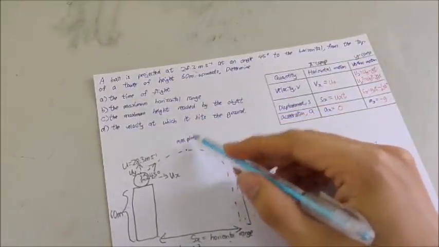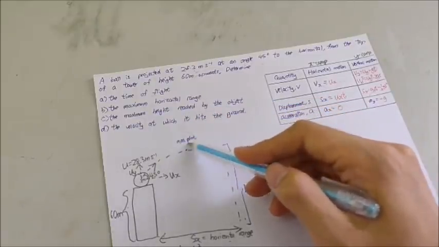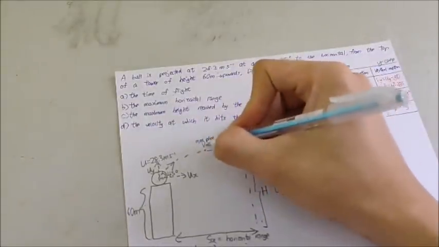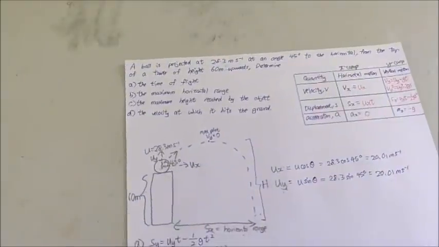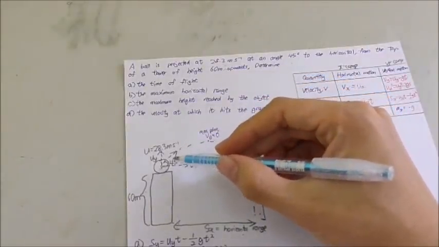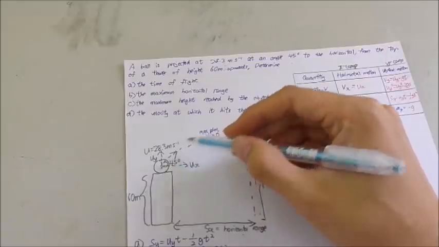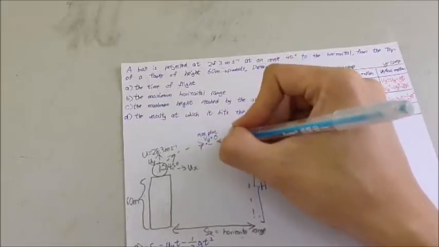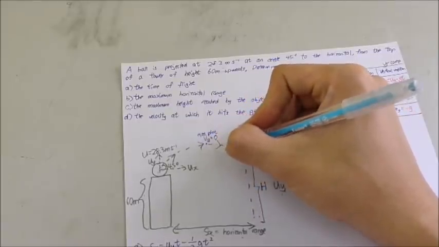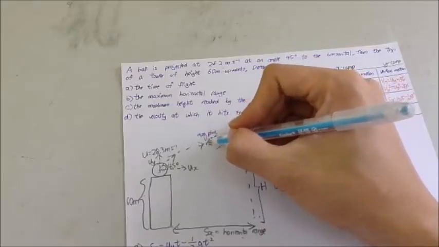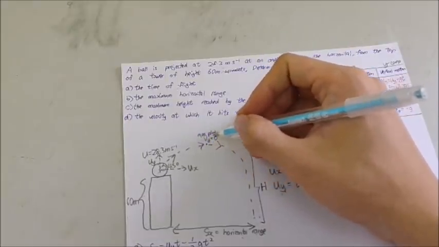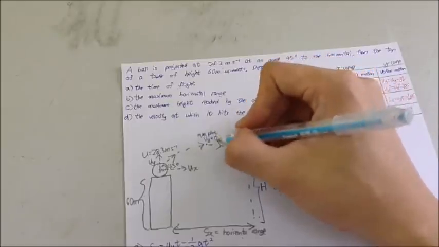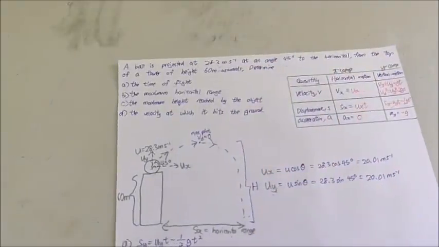Okay, before that, remember, when the object is at the maximum point, this is the extra information: the velocity of the y component is equal to zero. Vy is equal to zero. Why is Vy equal to zero? Because the ball is changing direction. The ball is actually going here, right? The ball is changing direction from upwards to downwards. Right, this is upwards and this is downwards. So when the velocity changes direction, the y component must be equal to zero first. So basically Vy is equal to zero.